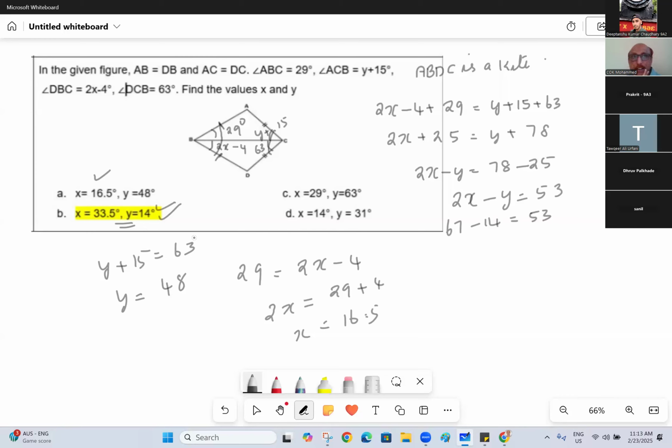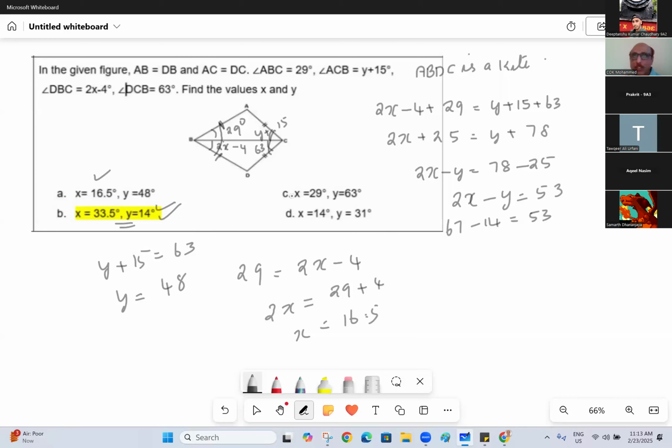Sir, can I ask a quick doubt? Doesn't the property of opposite angles only apply where the non-equal sides meet? Yes, that's why I want to ask, sir. So AB and DB are the equal sides. So the angles between the unequal sides are equal. So it should be angle BAC and angle BDC, which should be equal, right? Yes, sir. No, this one is unequal. No, sir, those two sides are equal. AB and DB are equal, BC sides are equal, AC is equal to opposite sides.